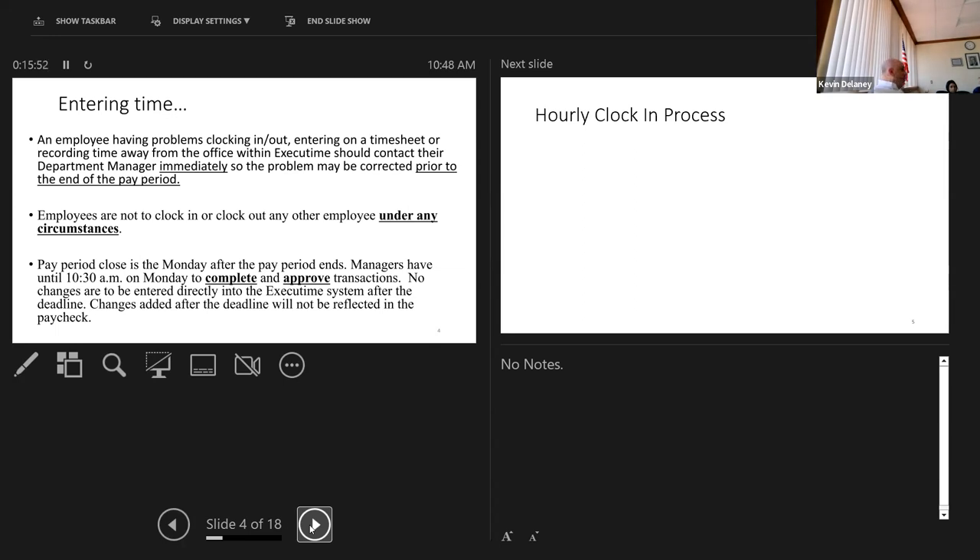If your out time is different — you thought you'd be at the doctor for two hours but were there for three — your manager can go in, reset your previously approved time, and correct whatever it should be. It's really not difficult to do, and it helps to add a quick comment. Under no circumstances should anyone be logging in and putting in time for another employee. The one exception is a manager fixing someone's error. As an employee, you should not go in as someone else to clock in, fill out a spreadsheet, or anything like that.